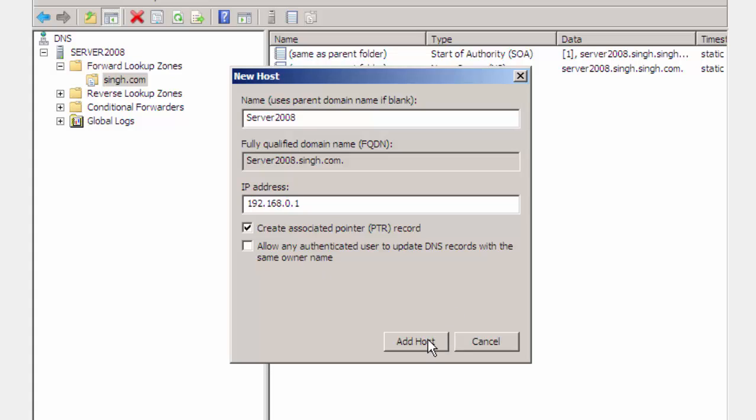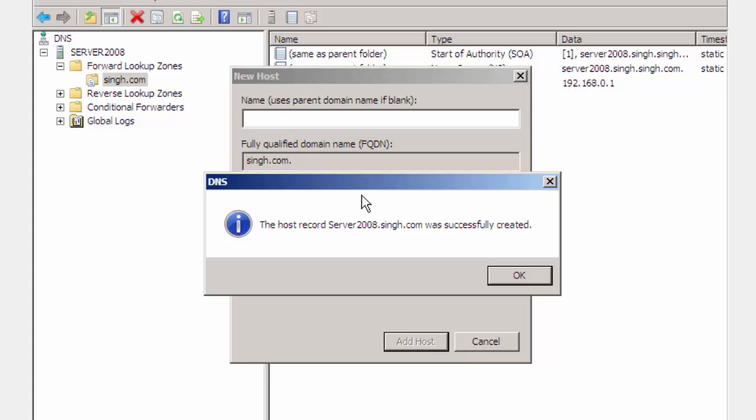We will select create associated pointer PTR record. This is so that the website will not be in an infinite loop. Once you select this, it will automatically create a reverse lookup, and I will show you that momentarily. So for now, I click add host, and here we have it.